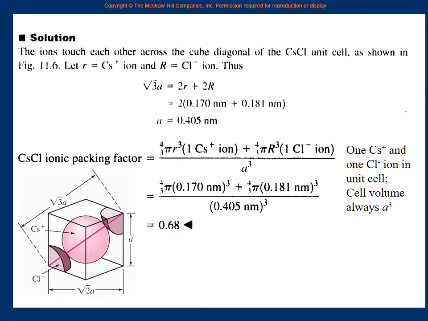But this is brilliant, that you see, we know from chapter 3 that if it is a BCC material, then the atomic packing factor was 0.68 roughly. Now it is a ceramic material. Cesium chloride is a ceramic material where it is an ionic compound of cesium and chlorine. But even now, if it is a BCC structure, then the ionic packing factor is almost the same, 0.68, as it was for pure metals. So this is a brilliant thing, but now you know how to do this calculation, right?